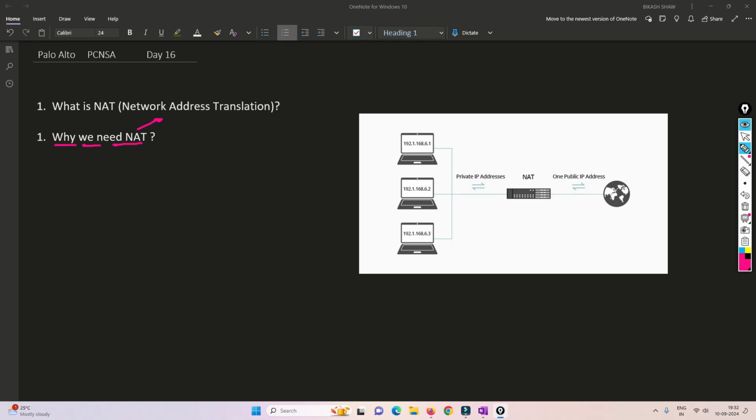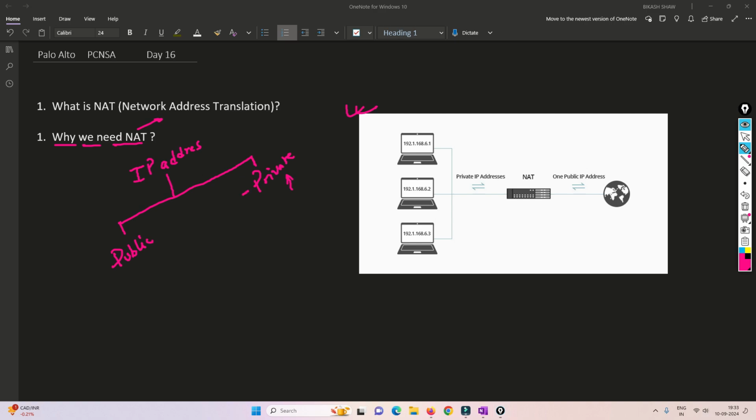So friends, let's understand why we need NAT. Basically, the network address, why do we have to change our IP addresses? What is the reason? With the help of this particular diagram, we'll understand more. Before that, let's understand what exactly the NAT use cases are. Let's say we have an IP address over here. The use case of an IP address is two ways. We can use it as a public IP address, where we have a range which is defined by IANA. And we have a private range as well, which is used by private organizations, or if we are using IP addresses in our home, we'll be using the private range. That range is also defined by IANA.